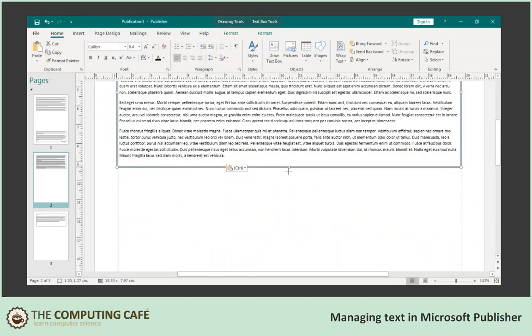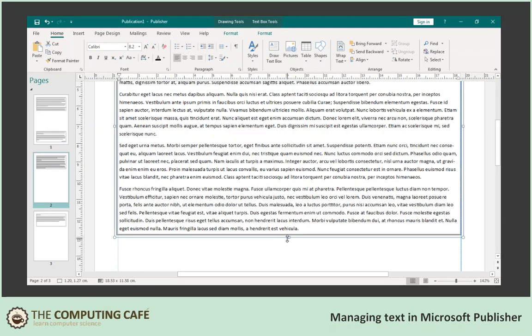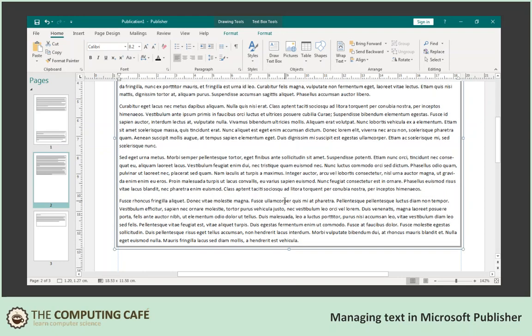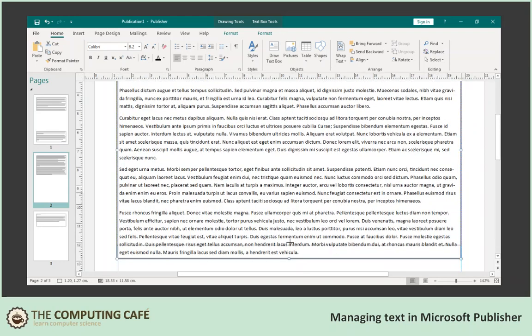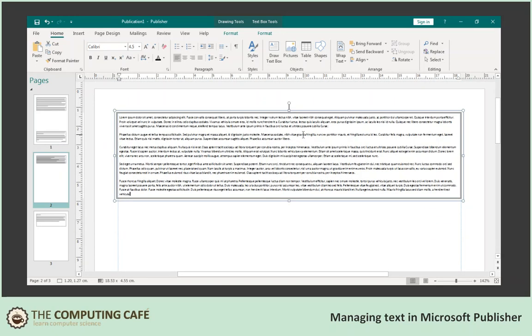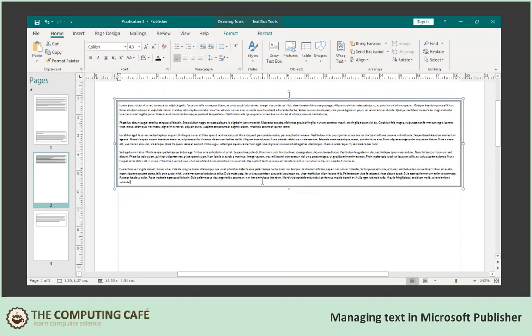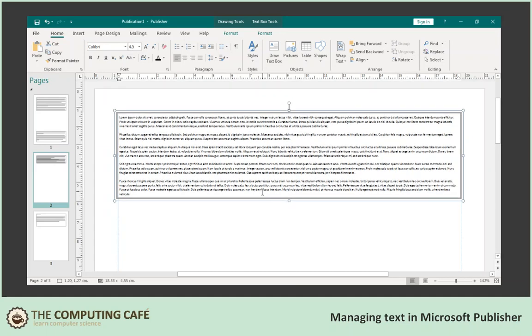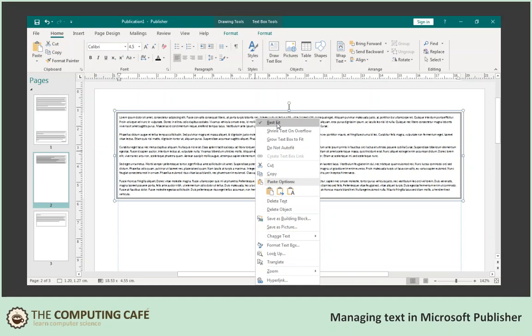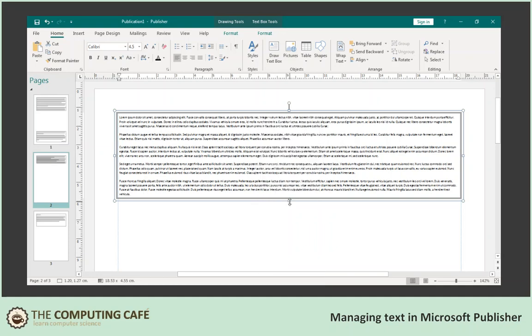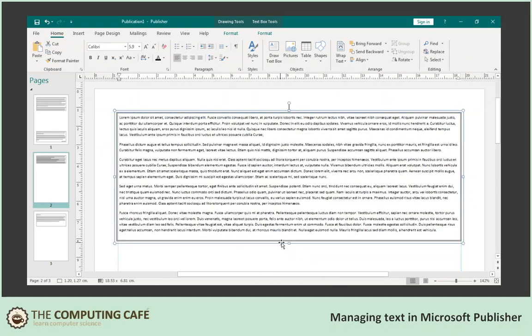If I make that text box bigger, what Publisher will do is start to increase the text size to 8.2 points now to fill it as best it can, and even if I make it even smaller, whoa, tiny text, 4.5 points. Okay, so what that's doing, as it suggests, is best fitting the text into the box. So that's that one. Let's just do it that way.